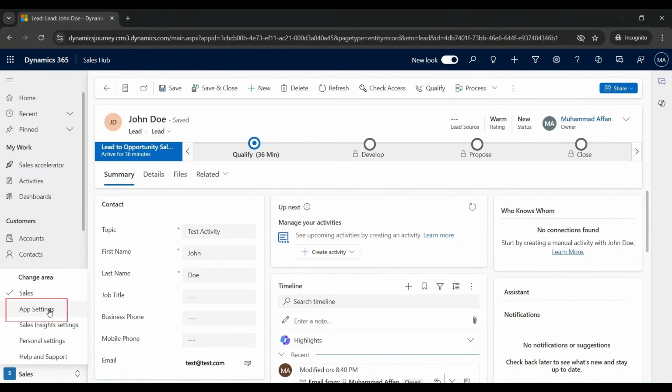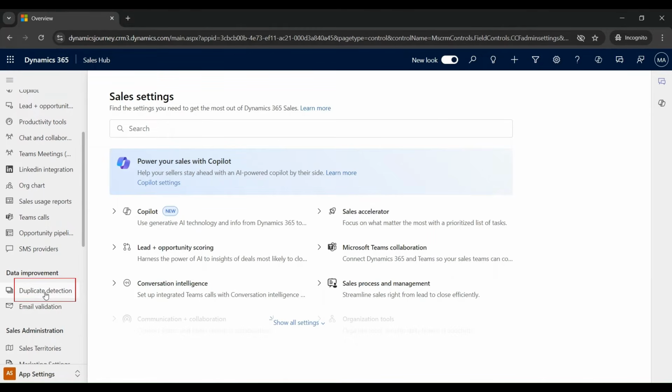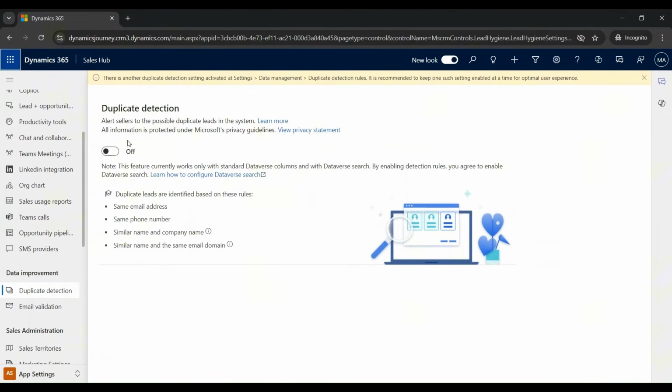Let's go to the application settings. Let's scroll down and click on duplicate detection. Right now you can see that duplicate detection is turned off. These are the rules that are available, and based on these rules, duplicate records will be identified. We can create new rules as well to identify a record as duplicate.